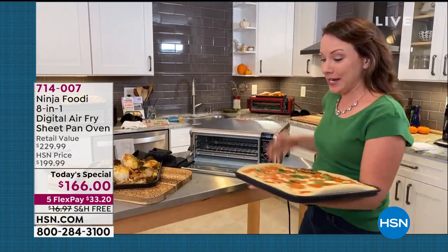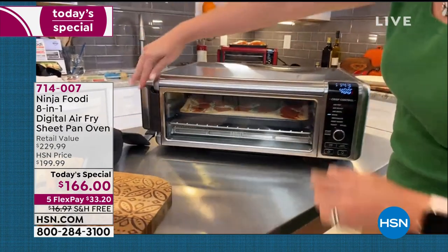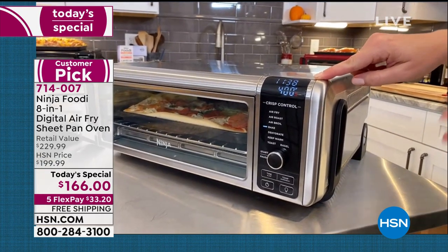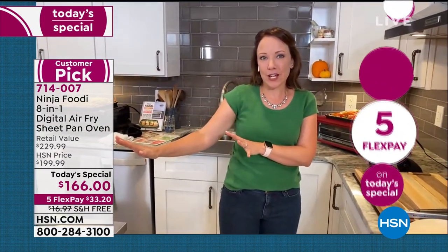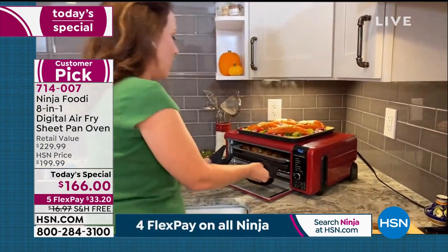So now it's already preheated. I've been waiting to put the pizza in. So we're gonna bake this at 400. All I gotta do is hit the button, and there it goes. It's going to start counting down, and when it's done, it will beep at me, and the light will come on to let me know that it's done. So I can walk away, I can check my email, I can watch the news. I love that I can set it and forget it, and that smart digital technology is already included. But I heard you talking about wings, and we have some wings for you, Leslie, for your game day.